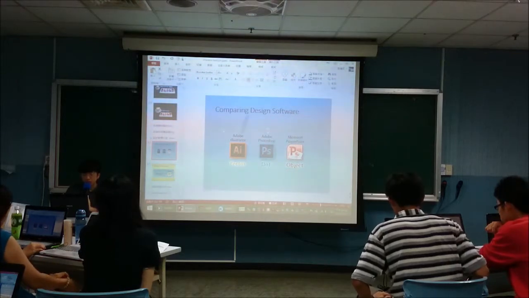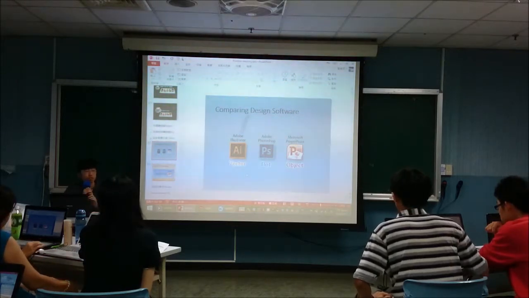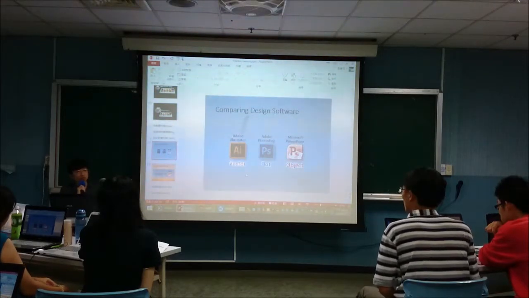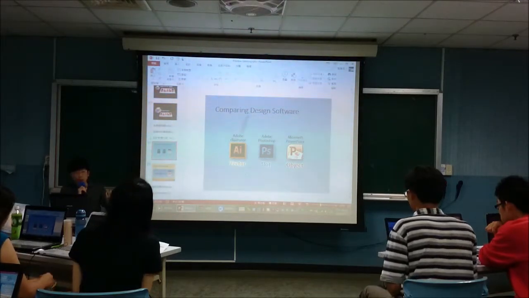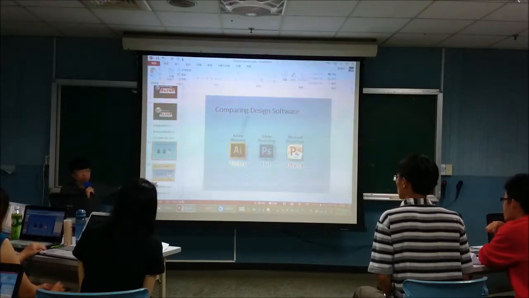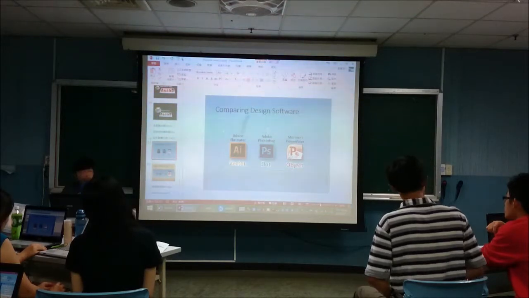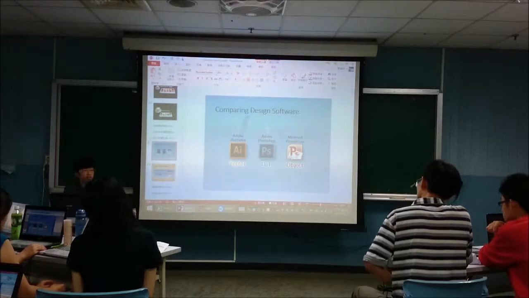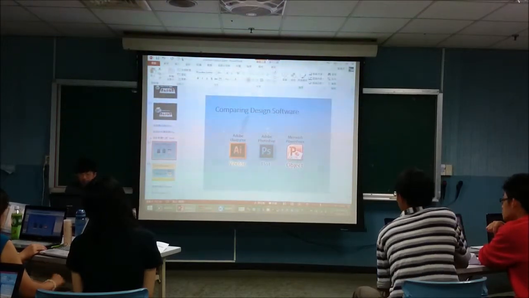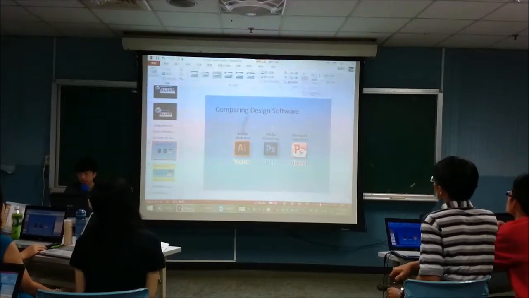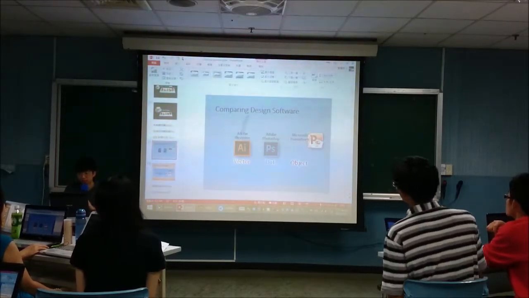Some of us can say Illustrator is vector-based. Like you can drag a line, you can drag a shape. And Photoshop is dot-based. You modify pixel by pixel. And Microsoft PowerPoint is somewhere between Illustrator and Photoshop. It's object-oriented. Like this is an object, and you can deselect these objects.